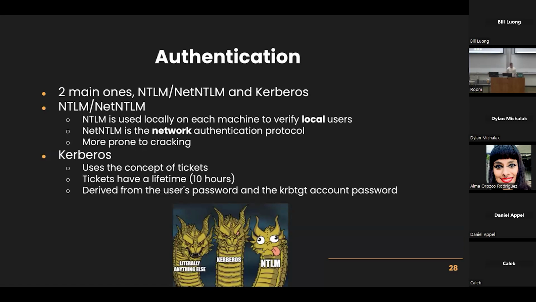All right, so for authentication, Windows historically has had two main authentication methods. There's NTLM and there's Kerberos. NTLM is the old one. It's not very secure. It's pretty easy to crack NTLM hashes, and there's a lot of ways to sort of get past it, but it's what's generally used locally on machines for local users. It's a network authentication protocol, and it's way more prone to cracking than what Windows Domain uses, which is Kerberos.